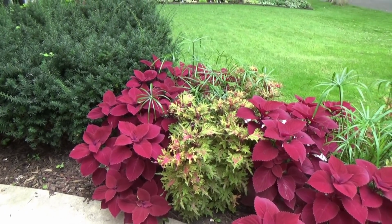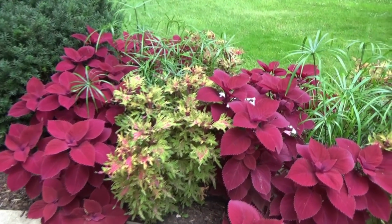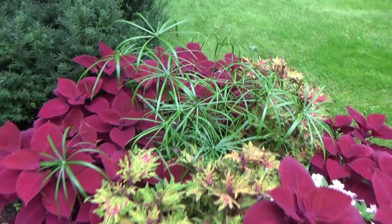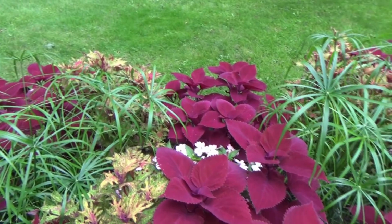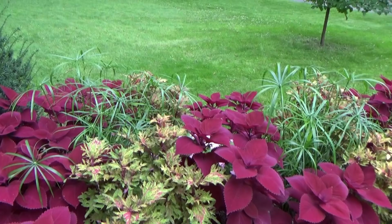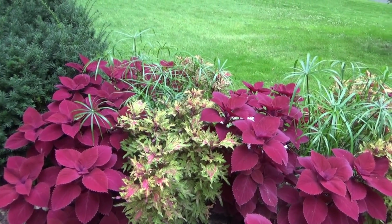Kind of feels like fall to me. I think anything that is under 80, it feels like fall. I like the hot weather. But I think our hot weather is done for this season, because next week they're talking a high of 58 one of those days. I'm not looking forward to it. Maybe if I didn't have such horrible winters here, I would probably appreciate it a little bit more.